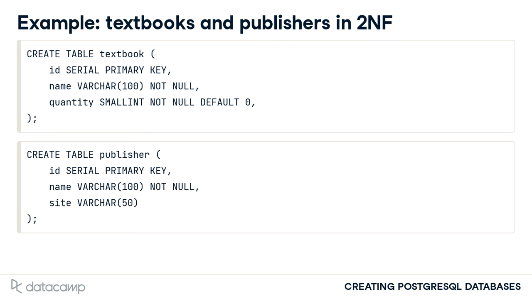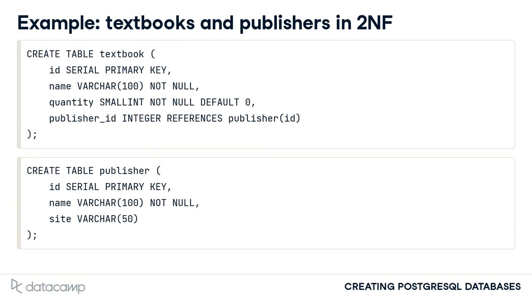By separating these objects, publishers can be added without also adding a textbook. Removing textbooks from the textbook table will not cause a publisher to be completely removed as an effect of this action. However, this separation of publishers and textbooks has also removed the connection between the objects. We can restore the connection by creating a foreign key in the textbook table which references a record in the publisher table. Satisfaction of second normal form often results in the creation of new tables, but the benefit is a reduction of data duplication, which is one of our goals for performing normalization.